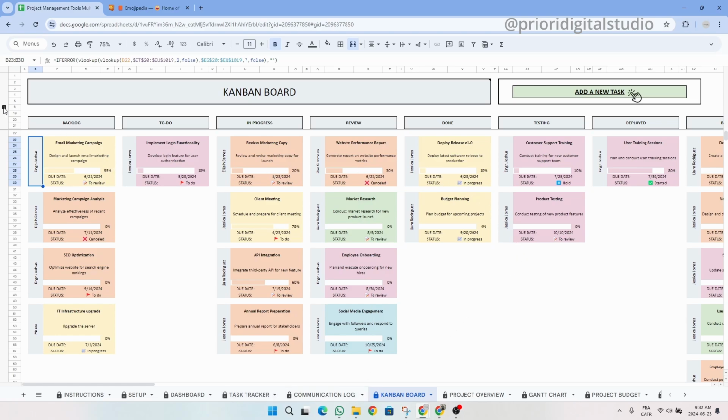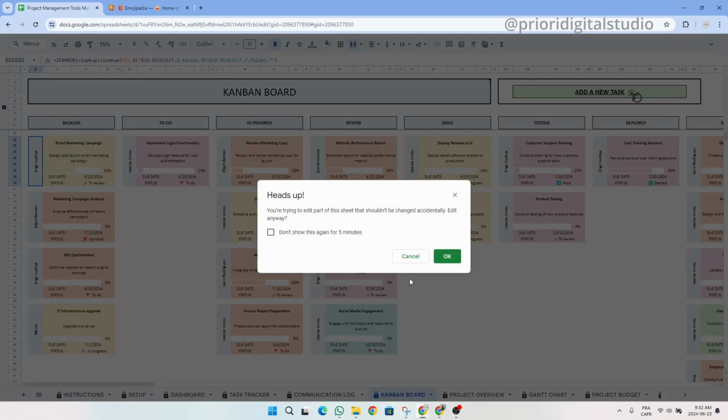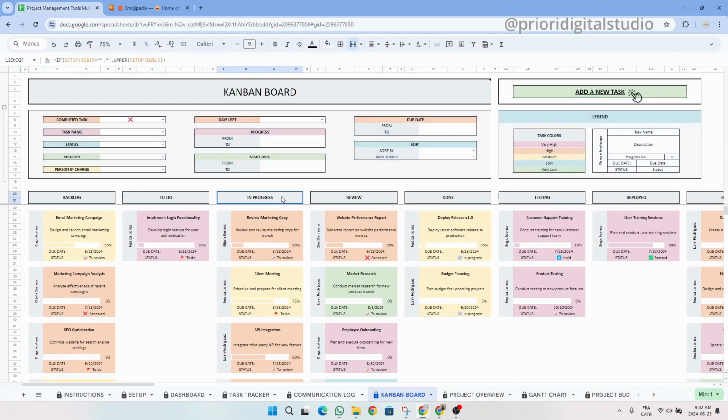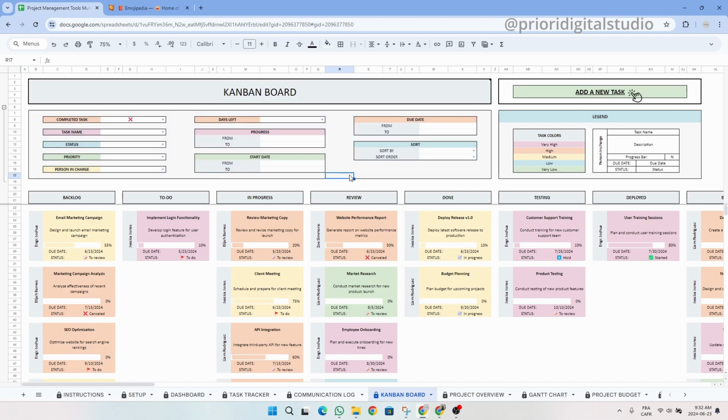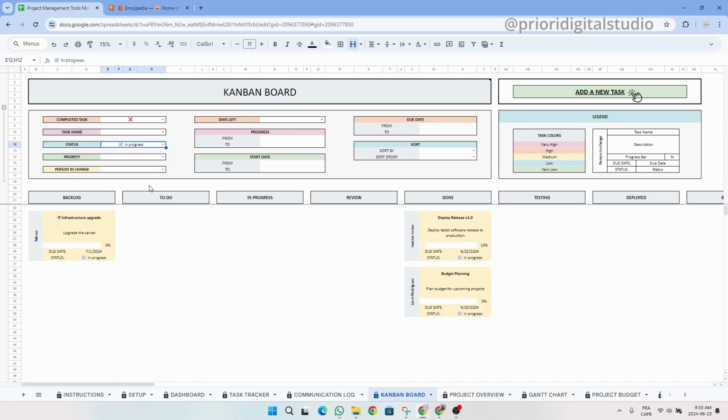To see your filter option, you can simply click on the small plus here. So let's do that. If you see this message, only for this tab, you can click on OK. As you can see here, we see all the filter features just like the other 2 tabs. To help you better filter your cards or better see your project status, you can use a lot of filters here. As an example, let's look for our example that we wrote earlier, which was the IT infrastructure upgrade. The status of this task was in progress. As you can see here, we see all our tasks in progress.